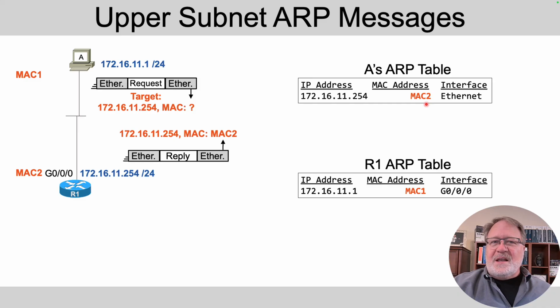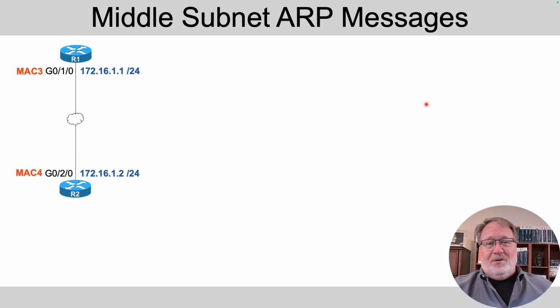All right, so that's the process. Notably, it was one ARP request and reply for both devices to learn the other's MAC address. All right, so it wasn't like both had to send an ARP request to learn. The process just works for both to learn with one ARP request and the appropriate ARP reply. Now you'll see that borne out with the messages in the middle and the bottom subnets.